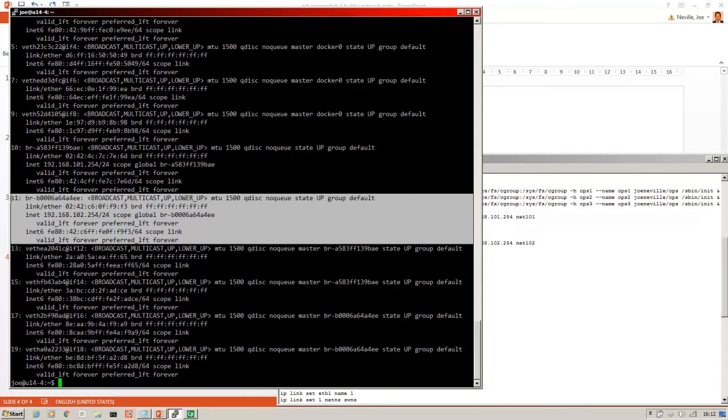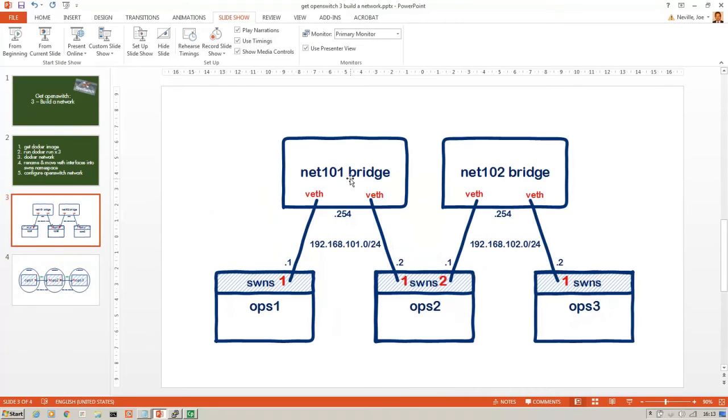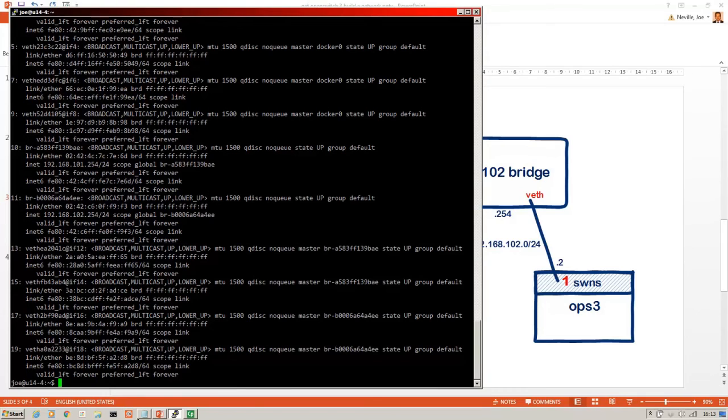These two are connected to this bridge, and these two here are connected to this other one. So we have a bridge and then two veth interfaces, and the other end of those, because veth interfaces always come in pairs, are in our containers. So let's move on to our containers.